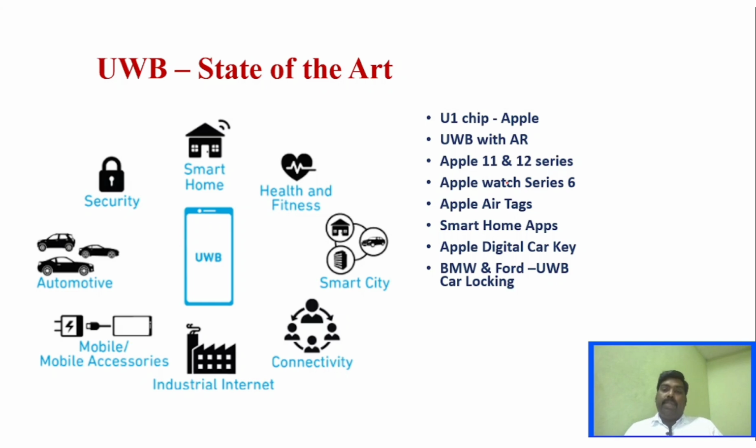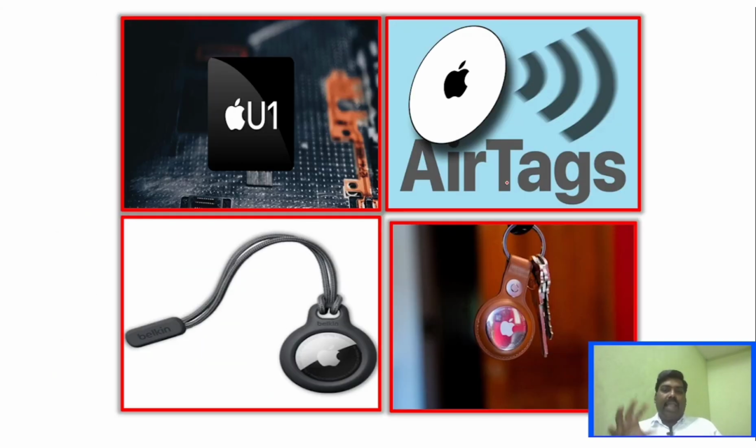And a smartphone application, the digital car key, right now it is used in high-end BMW cars. You will see all those applications here. So you can see this Apple AirTag. This is the U1 chip which I'm speaking about, which is integrated with your iPhones. And Apple AirTag is a wonderful application where we can track our devices, books, keychains, whatever thing, right?